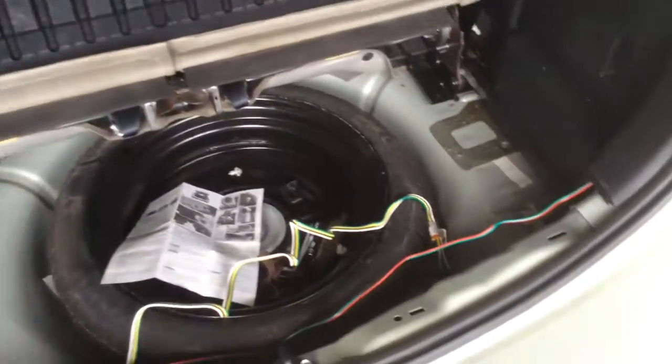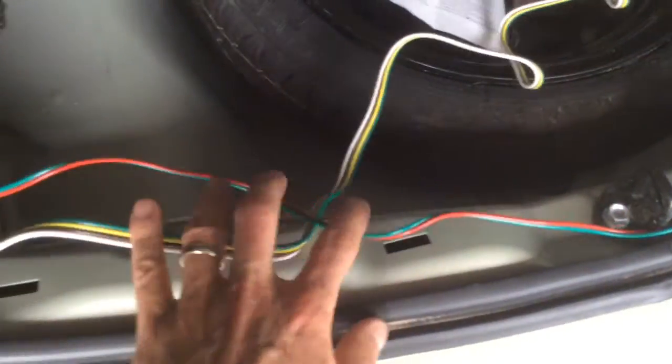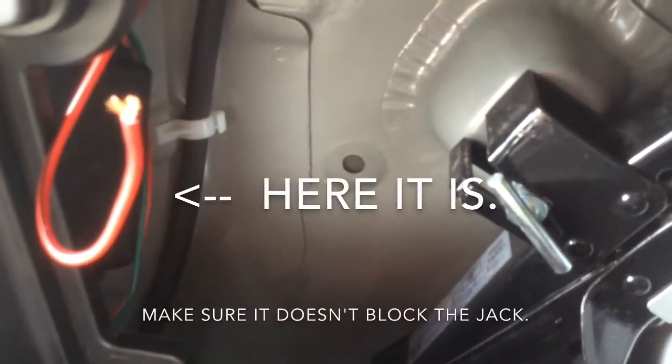Alright, so where are we at? The wire routed along there. Looks like I've got just enough slack to be able to tuck underneath that rear applique. Underneath there. Here's the plug wire. Got enough length for it to hang out over the back there. Plenty. Now that routes up along the side and under and into, and I've applied the double-sided tape right there. See it beside the wiper hose.